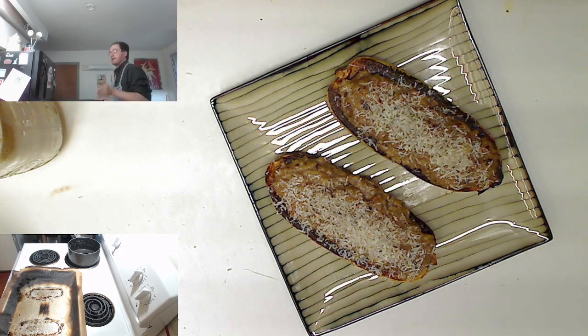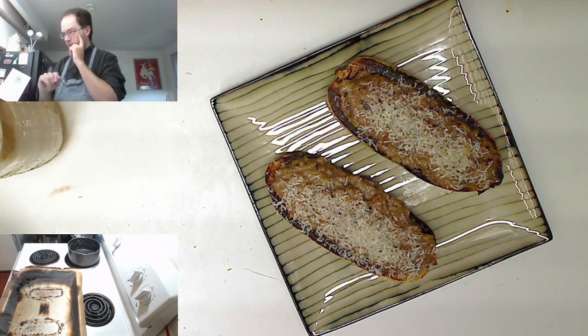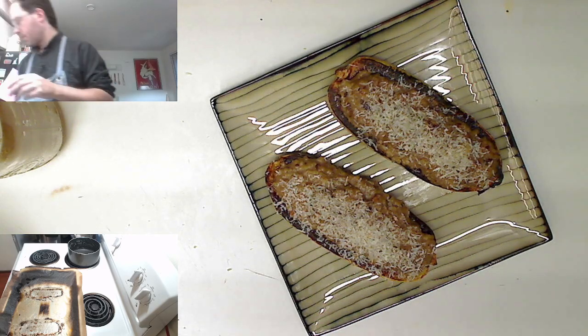It doesn't have any green, that's the thing. And Ryuya suggested some green onion. I don't think I want to add that, but what if I compromise and go with chives?